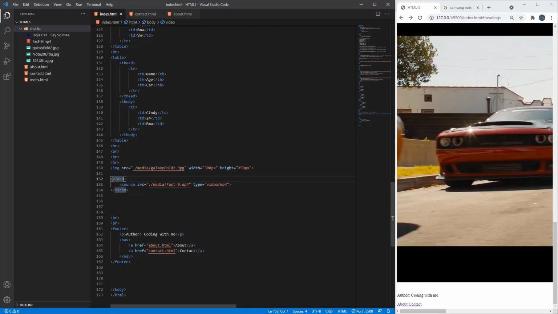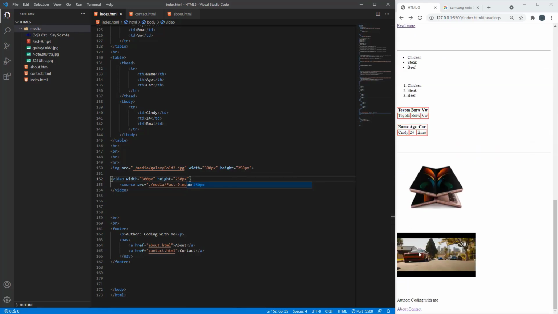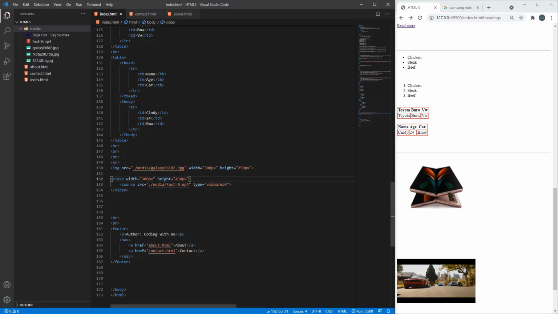If you go to the video element, we can specify the width and the height. So for width, let's go with 300 pixels, and for height 250. Okay, let's maybe make it a bit bigger, 450 maybe.